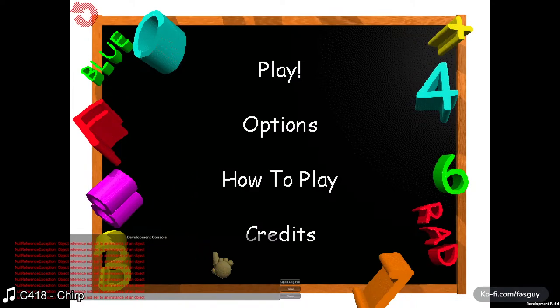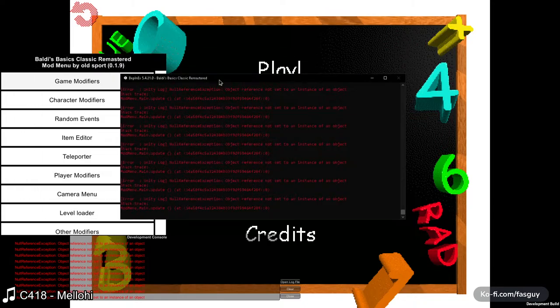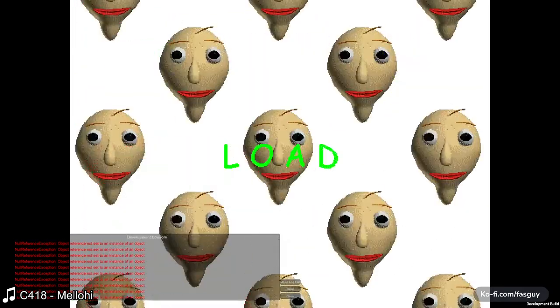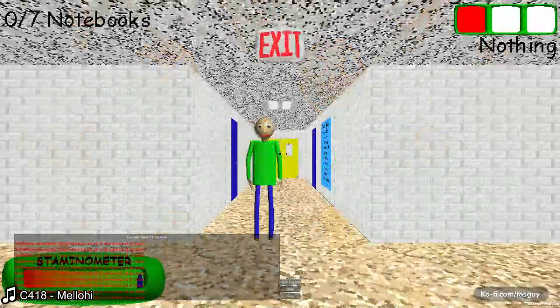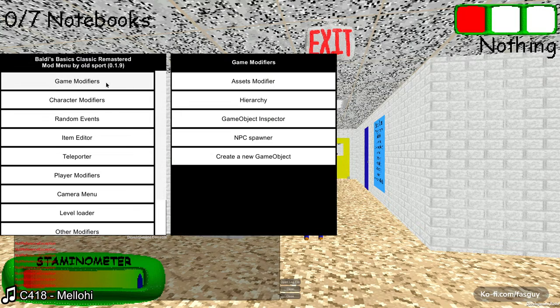Please don't mind the console in the bottom left. That is simply because I have changed my game to a development build. It's normally not visible. It is visible if you check the Pepinek console, but yeah. Let's see what we got. Still can close this. Yeah, this is just gonna be happening, I guess.